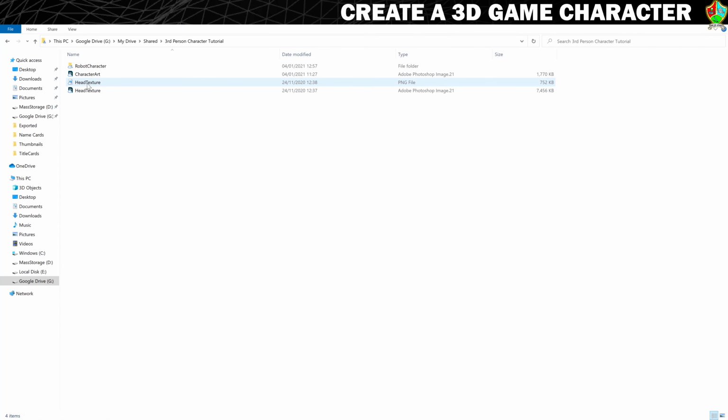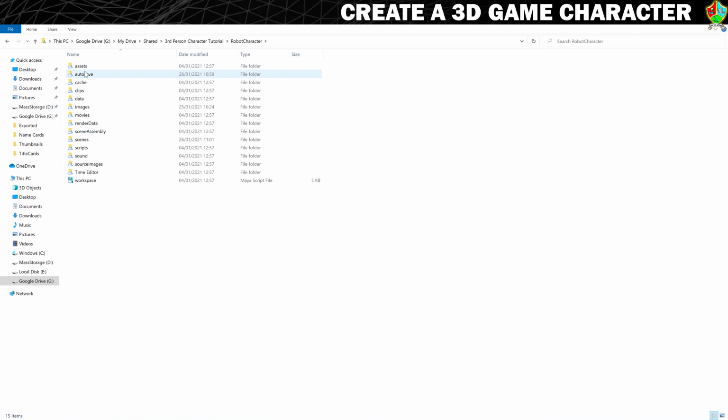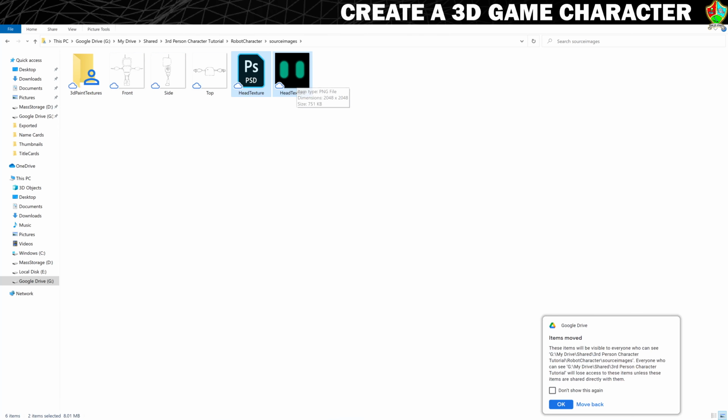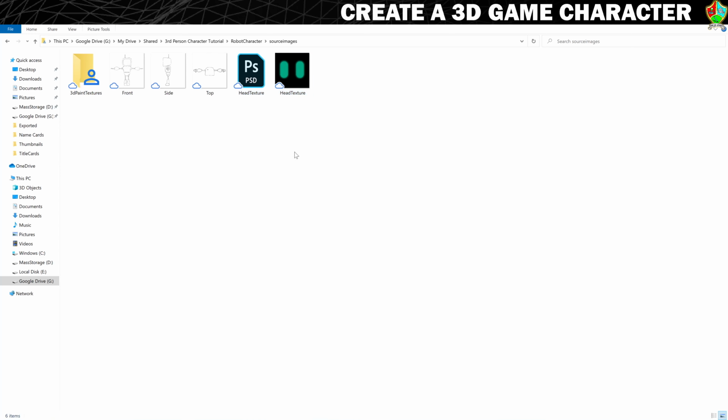So I've got here head texture, and I've got the Photoshop file that I used to create it as well. What I'm going to do is put those in the appropriate folder. So I'm just going to cut where they are. This is the project folder that I'm sharing with you. So you'll be able to find these in the source images folder. So there you go. We've got the front side top image that we used right at the beginning. And now I'm going to paste into here the head texture. And yep, I know that that's moved. So there we go. Head texture. These are the eyes that we're going to use. So make sure that you get the textures from the link in the description, or that you create your own so that you're ready for this next step.